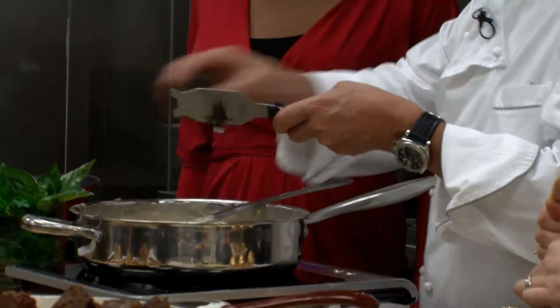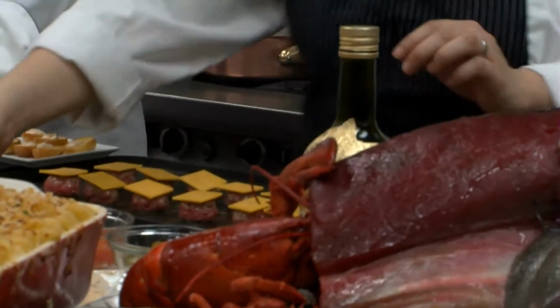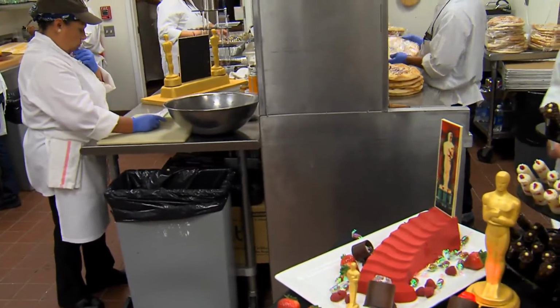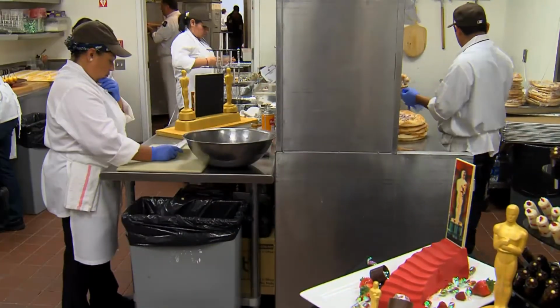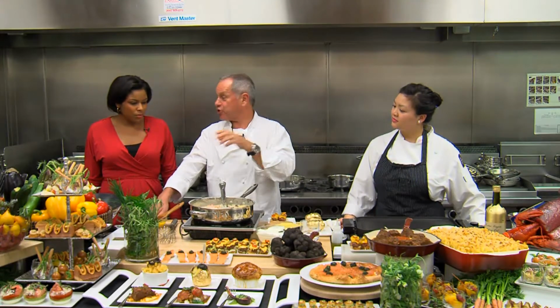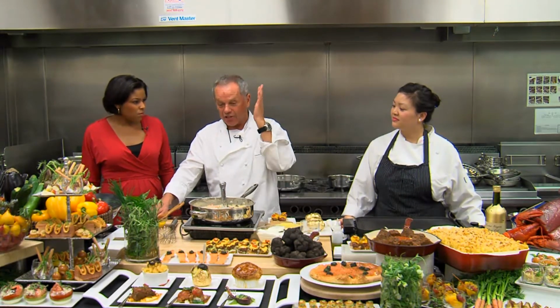Wolfgang always adds special ingredients to home-cooked meals to give them that Oscars taste, but some dishes are award-winning every year. There are some dishes which are tradition already, like the smoked salmon Oscars, the Kobe burger, the golden chocolate Oscar. But there is one challenge Puck and his team always have to face head-on. It is a challenge to serve people in a timely fashion and serve it hot, just like we serve it in a restaurant if we do 100 people. You know, I want to serve 1,500 people, everything has to be just perfect. So it's really hard because there's a lot of pressure to finish everything at the last moment.